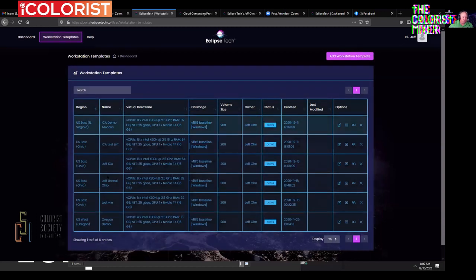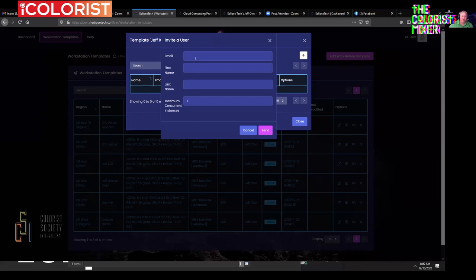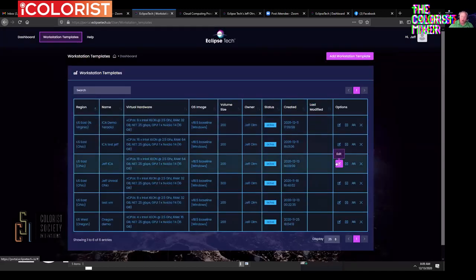The next thing I want to do is I go down, I locate my template here, and we have a couple different things. One of the things I want to talk about: if you as an instructor or you as a student participate in a class, one of the things that the instructor can do is go in and share a template. This is one of the things that we brought on for universities and facilities. So an administrator of a facility can go create a template and share it, and then the billing goes back to that central credit card. So that's something that as a facility and as a university, it makes it really nice that you can keep control of your and track your costs and things like that.